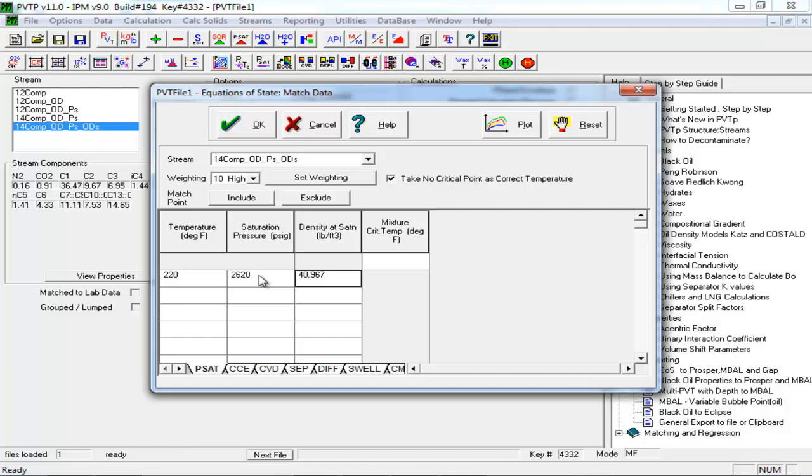For density, we fix density values with what? Do you remember? With Professor Gans. We have a problem with equation of state.